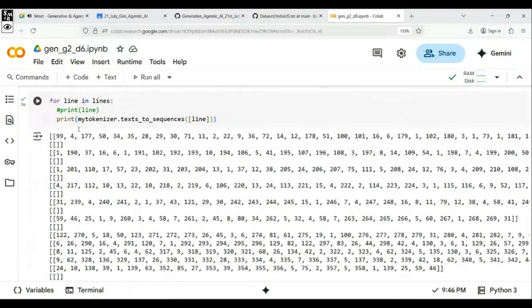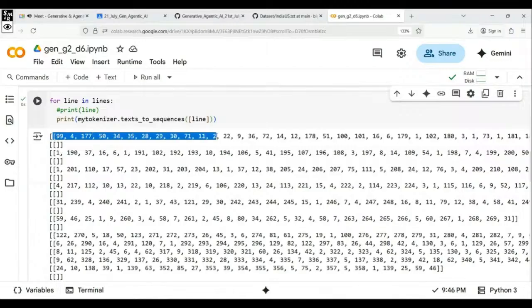But if you see how it is present, there is one square bracket and then a second square bracket, so each line is in two-dimensional form. It would be better if it were in a single dimension, that is, if this external square bracket were not required. So what we can do is handle this external square bracket.